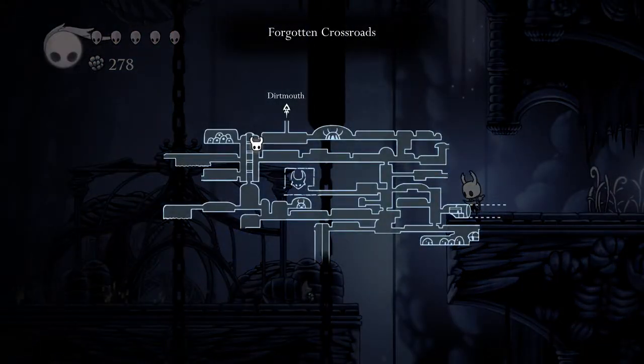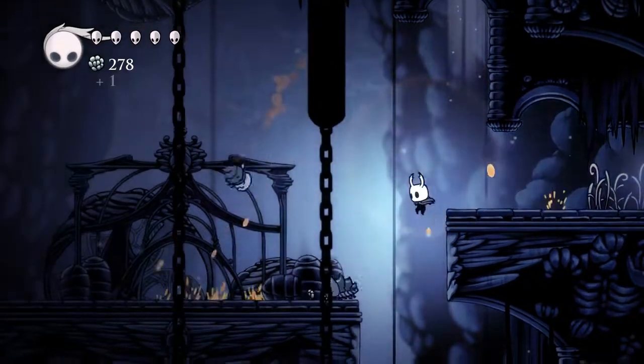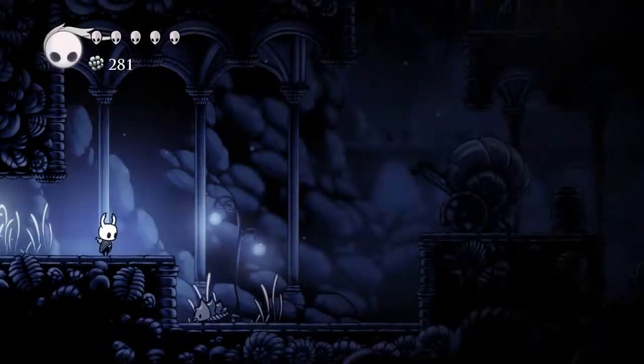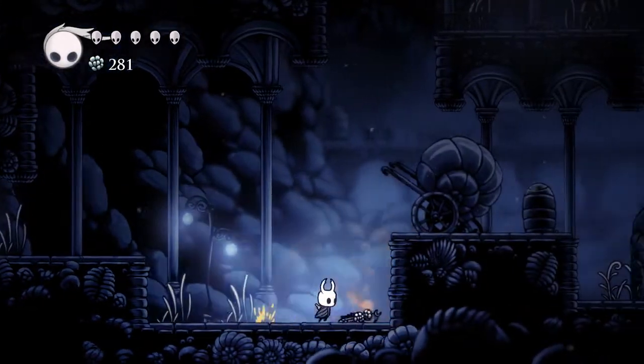I don't know what those currency items I got were. I'm gonna go down and cut across. Why? It looks like maybe this thing underneath the boss area on the map here is that train station I was looking for.